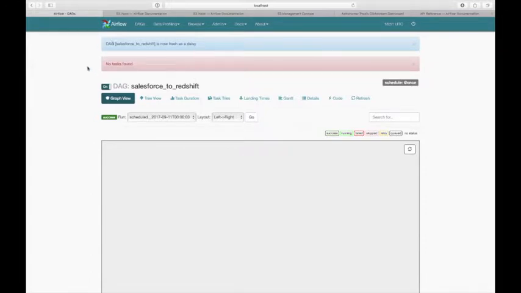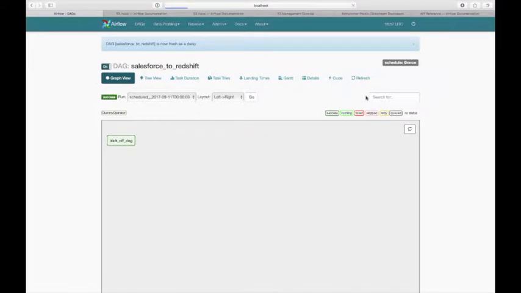And we can see over here that the DAG is in our Airflow console. There's an error getting thrown, no tasks are found. That's expected because all we've done right now is just define what the DAG is. We haven't actually assigned anything to it. We can do that by just going back here, importing a dummy operator from the Airflow library, and then assigning it the name kickoff DAG, assigning it to the DAG that we defined up here so that this task knows which DAG to associate with, and then we refresh the page and there we go.